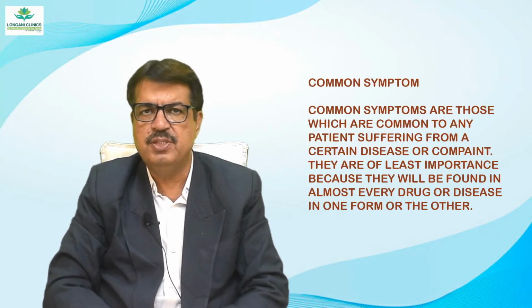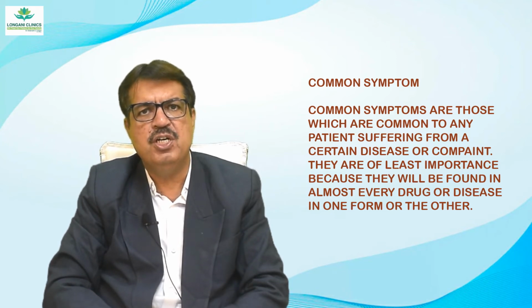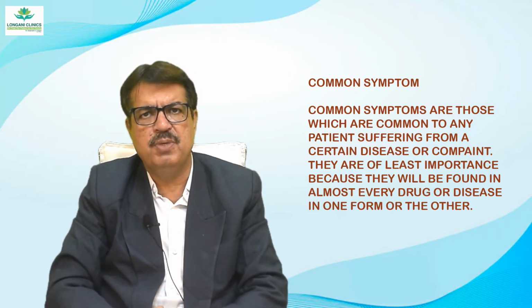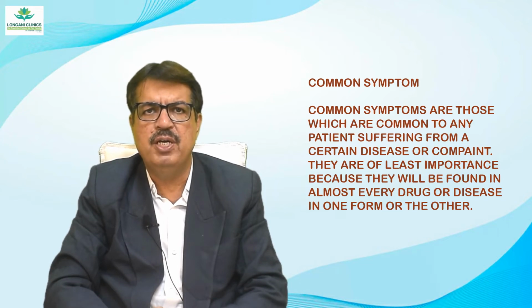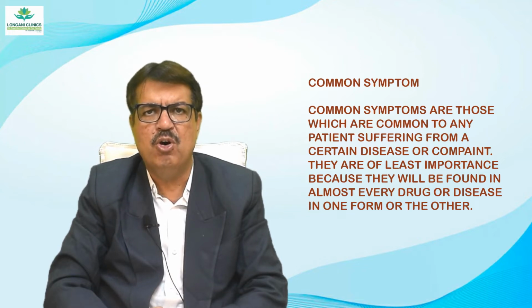Now we will see common and uncommon symptoms. First, common symptoms. Common symptoms are those which are common to any patient suffering from a certain disease or complaint. They are of least importance because they will be found in almost every drug or disease in one form or the other. Or common symptoms are those which are present in many persons suffering from the same ailment.